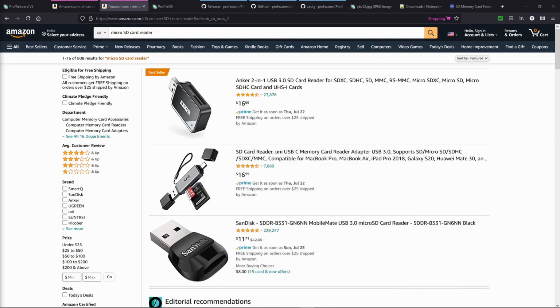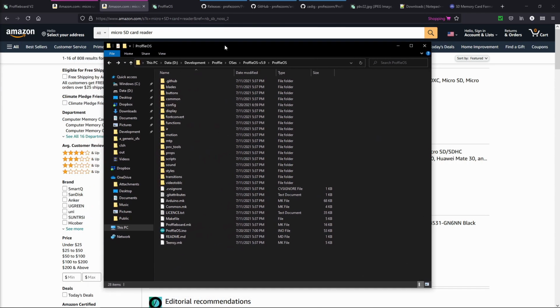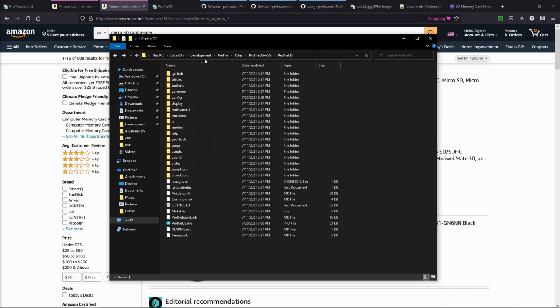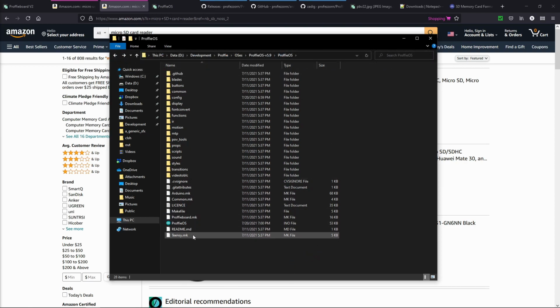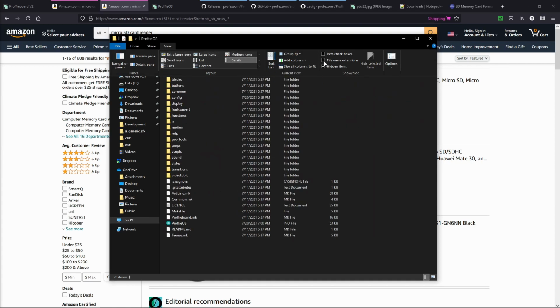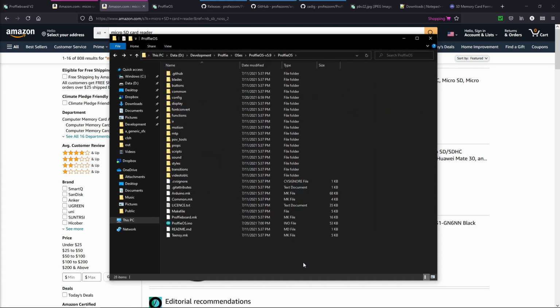Finally, what you might want to do is navigate over to your OS profile, and while you're here, you will make sure that your file name extensions are checked. If you don't have them, you won't see the file extensions, which may be a problem for some steps of this, and I personally prefer them. However, it is up to you. It's not necessary, but it is very helpful. So I would do that. That way you can see exactly what files you have here, and exactly which file you're going to need to click.